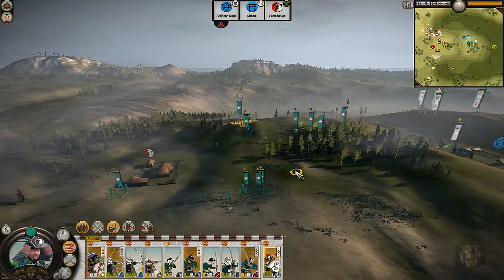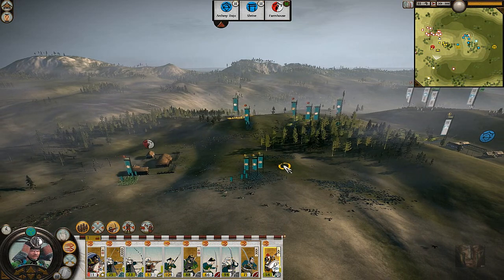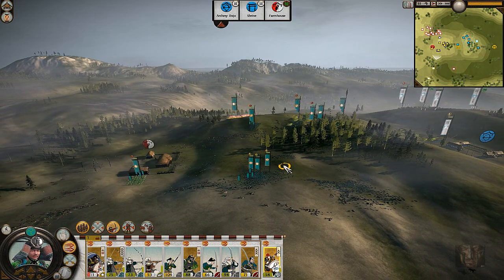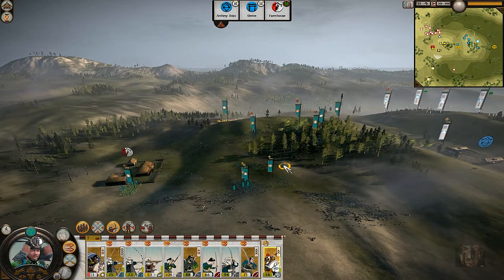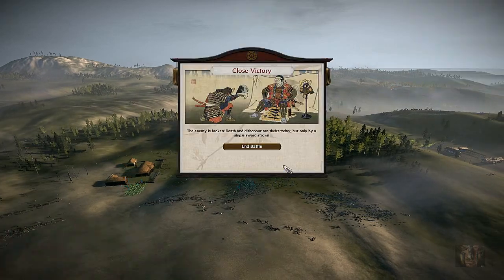what the lesson to learn from this battle is, if you're going to full-out attack, use your general to support your guys. If they're not well upgraded and they don't have high morale, they will rout against a better quality troops. So that is the end of the game.